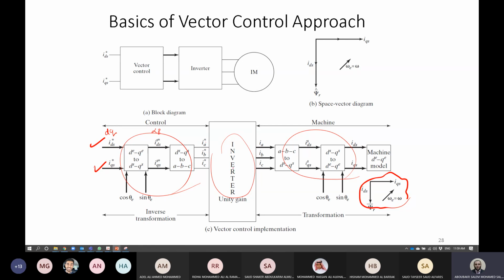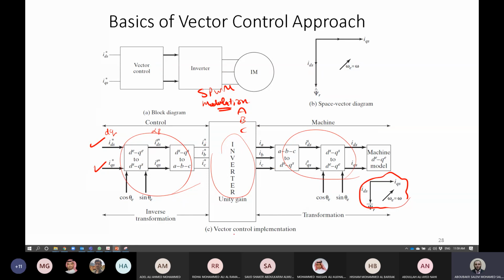In the inverter we will need modulation for some control techniques like sinusoidal pulse width modulation. We need a modulation waveform, and the modulation waveform is given as A, B, and C waveforms. This is one way. Some other techniques depend only on DQ, so we don't need these parts. They are based on space vector, which takes the values of VD and VQ and converts them to a space vector directly. So this is another way; it's up to the control technique we are going to implement.